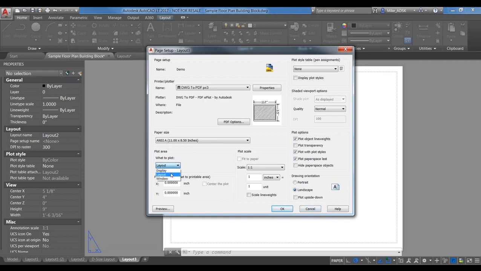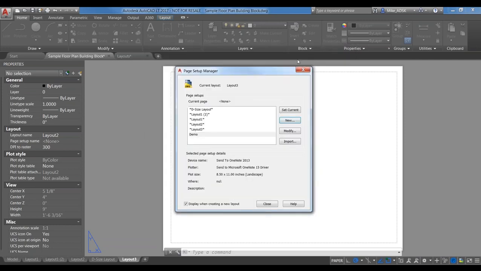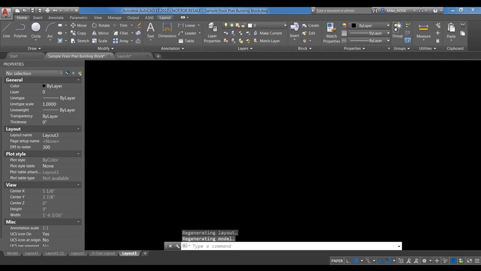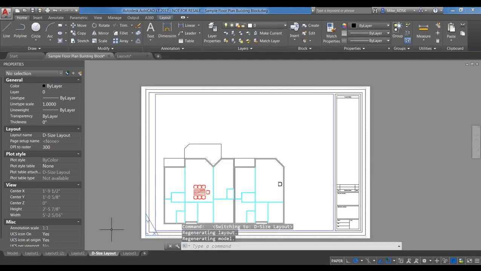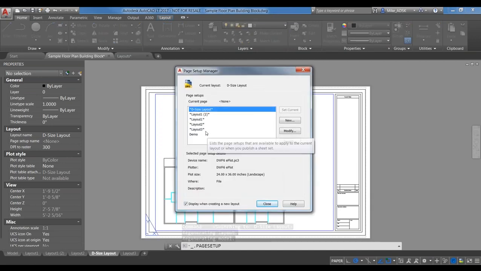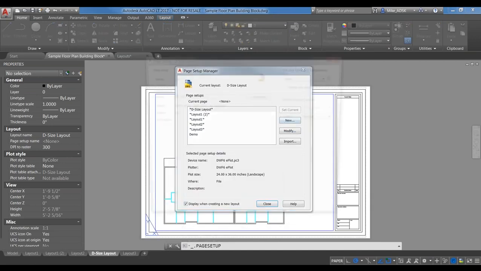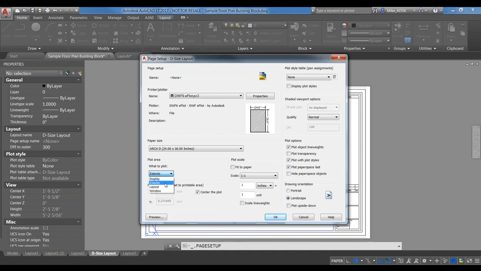There's sometimes another option called extents. It usually will let you plot to the extent of what is being shown on the page. Let me get out of here so I can get that option to come up. Page setup manager, modify. There you go. You can see the extents over here.